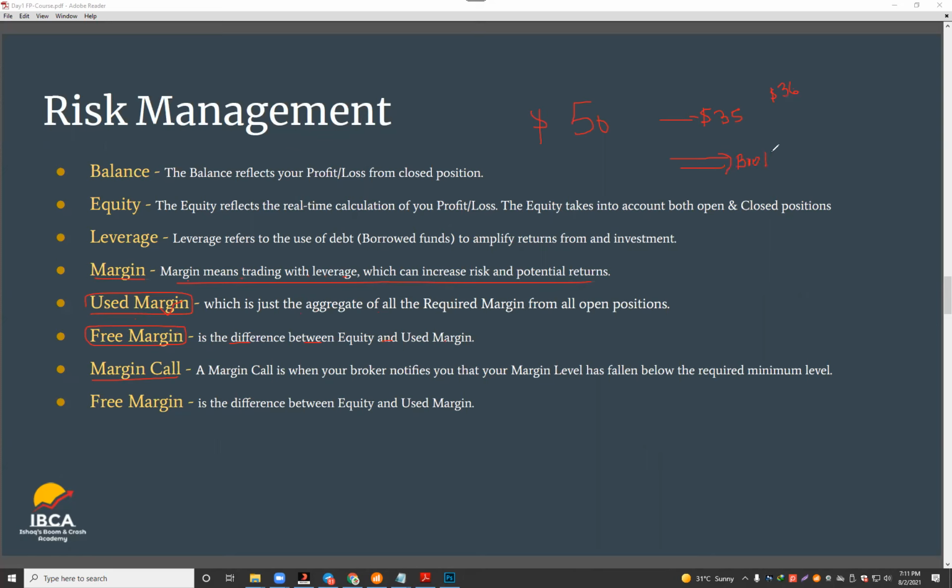What will the broker do? He will send you a message that you are running out of margin. If you want to keep your trade, then deposit again to increase your deposit. Otherwise, when this trade reaches $40 loss, we will close it automatically. That is your margin call. Sometimes when you have a small investment and the trade is going against you, and the trade closes automatically, it means your trading reached the margin call and the broker closed the trade, because if it cannot move above the 50, the broker cannot give you more leverage on the trade. Your trade can be closed.